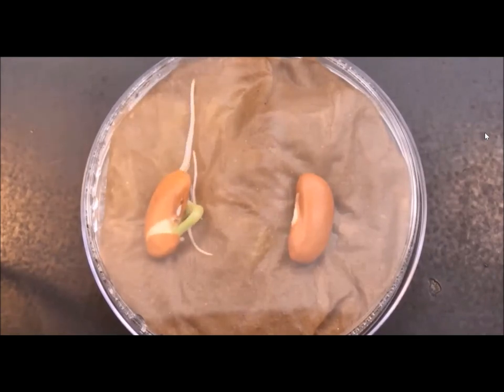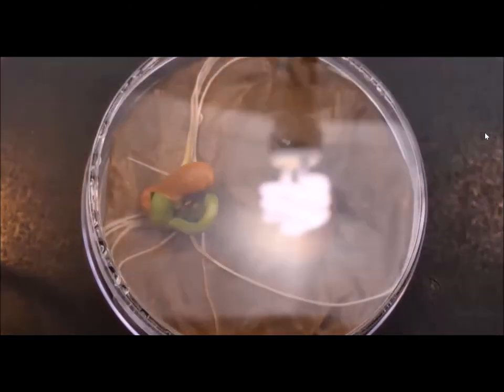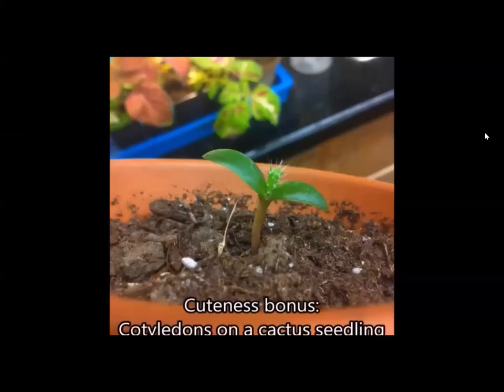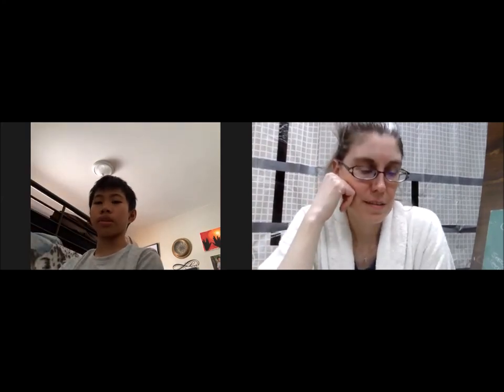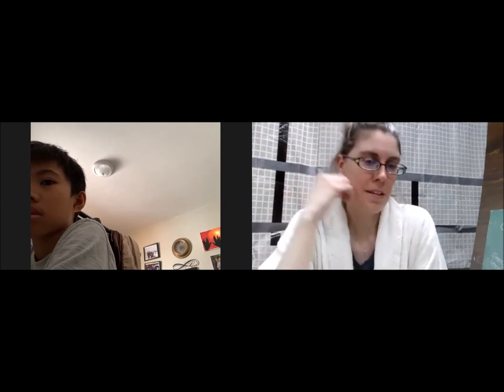There's multiple roots. Oh, well, is it? Yes, they do, because I planted one of those kidney beans. I think they have a main root. Oh, see this one, it's got its two seed leaves on the side. Anyways, that's the video. I think it has one main root, but then it has other ones too. But that first one that comes, some of the main root actually comes with other roots growing out of them, and the roots drink water. That's right, that's what they need the roots for, to get the water.